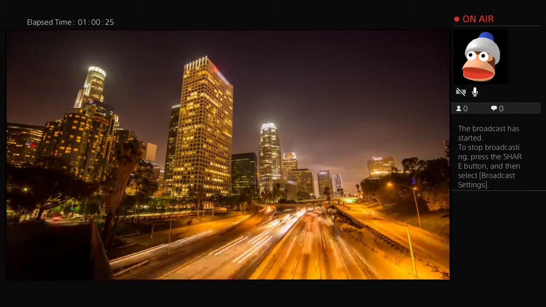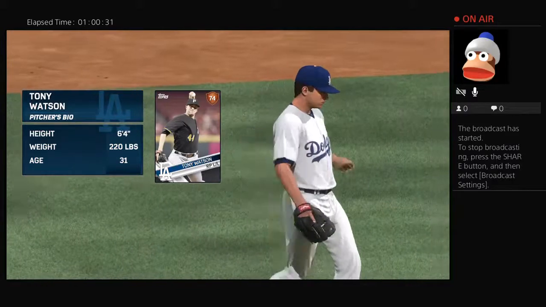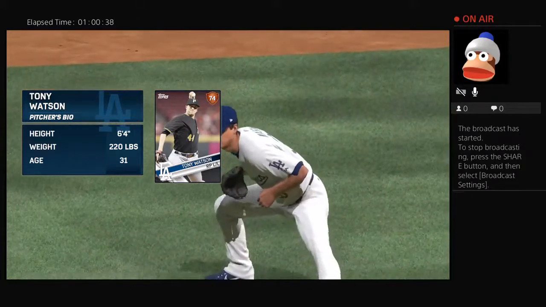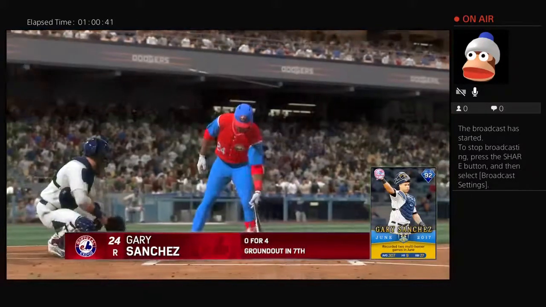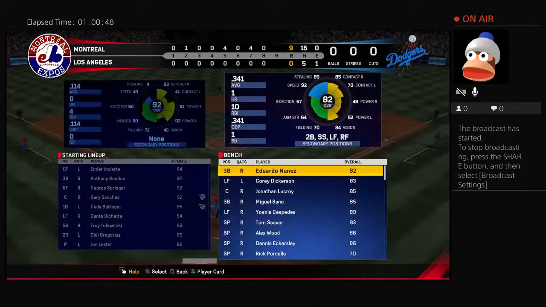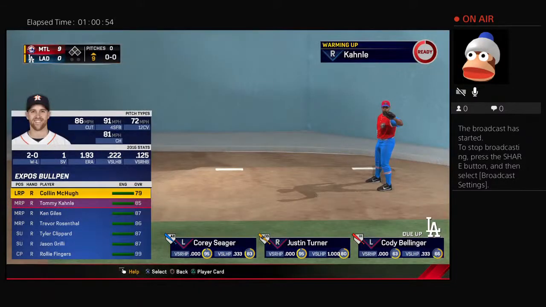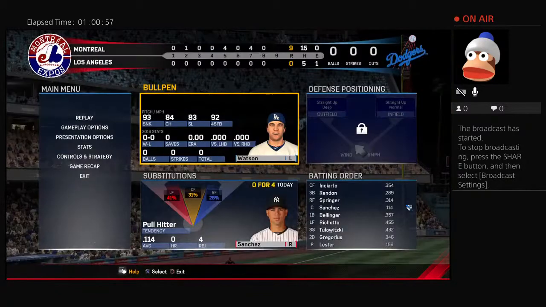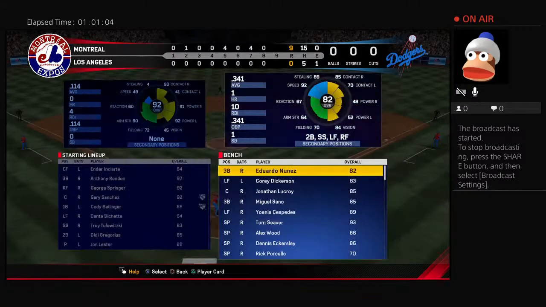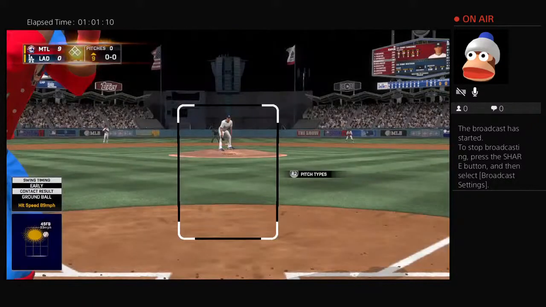Another nice evening here in L.A. as we welcome you back to Major League Baseball on the show. Tony Watson comes on to pitch now, hoping for better results than the other arms that they've run out there in this one. Leading off for the Expos, catcher, Gary Sanchez.